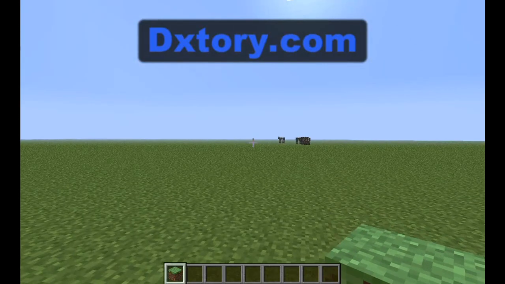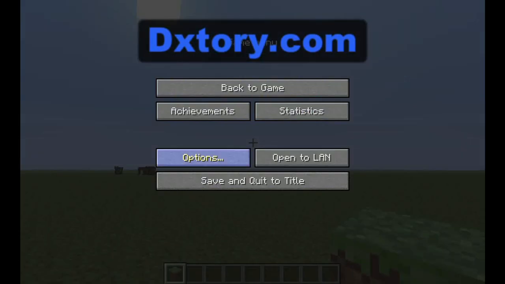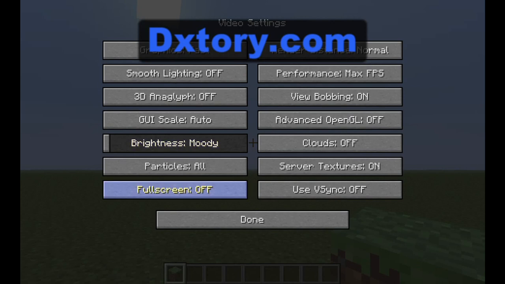Added full screen and VSync to the video settings. So if we were to click options, video settings, we have full screen. I can click it off. And don't worry, if I click full screen off, it goes to my second monitor, which is kind of odd. Use VSync. I'm pretty sure that just limits your FPS, which is a terrible idea, as far as I go.